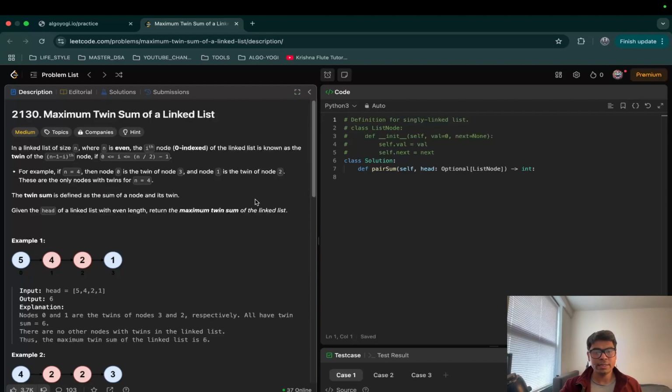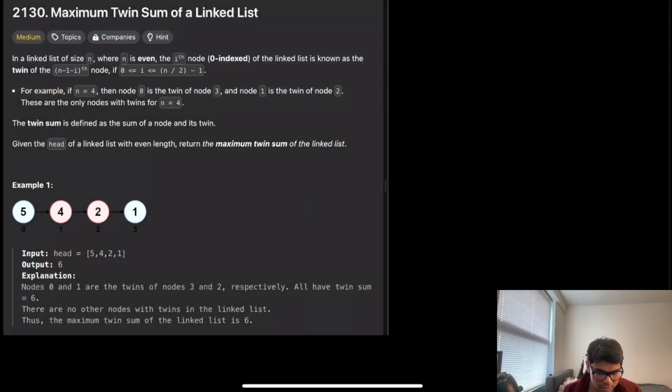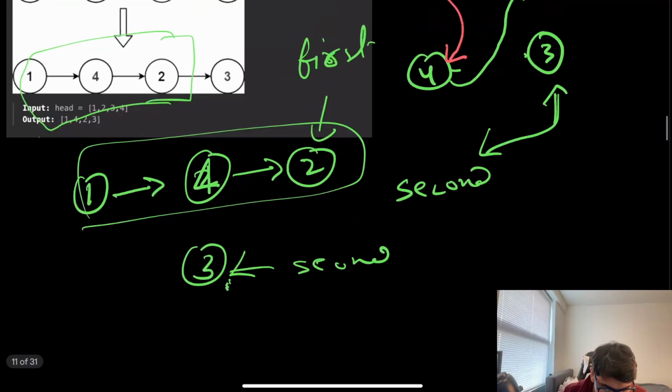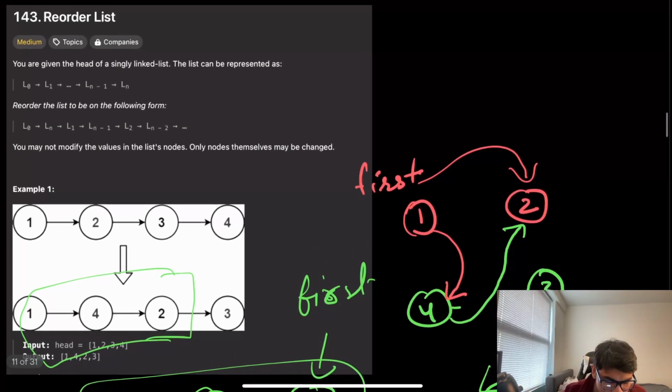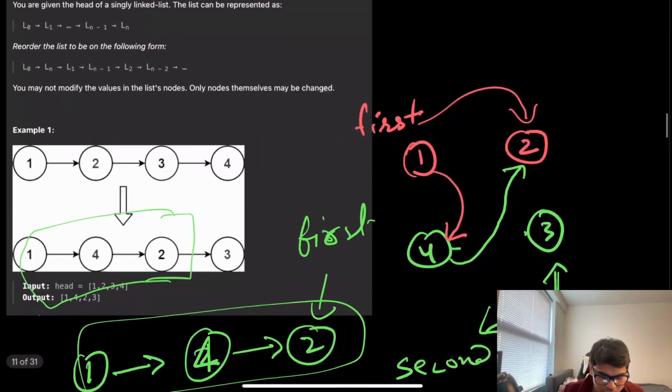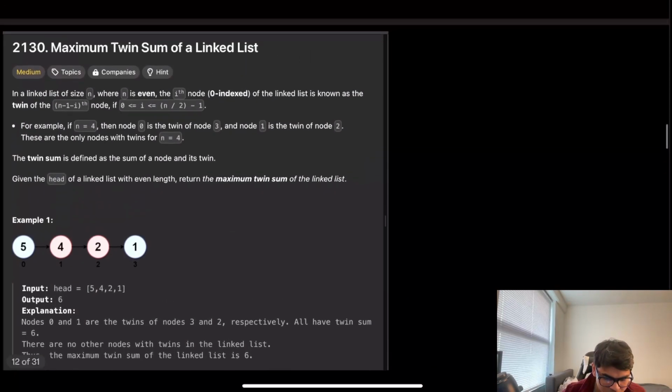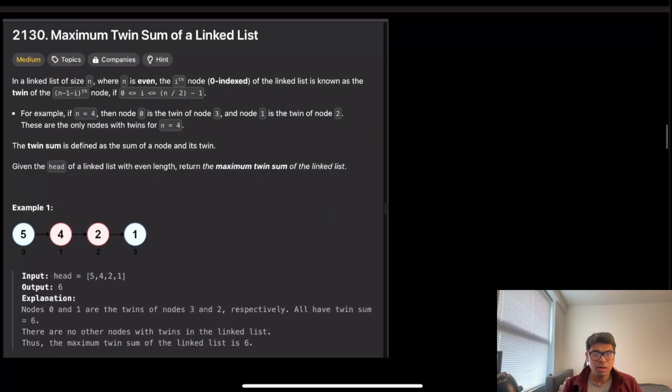All right, so let's understand how we're going to approach this problem. This would be similar to the problem we just solved, reordering of the list. I think that was a preparation to solve this one, which we did using slow fast pointers, taking the second half of the list, reversing it, and then playing around with the pointers. Here we just want to find out each node's twin, combine them, and update our result.